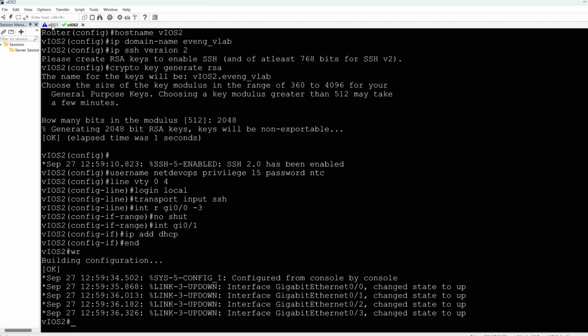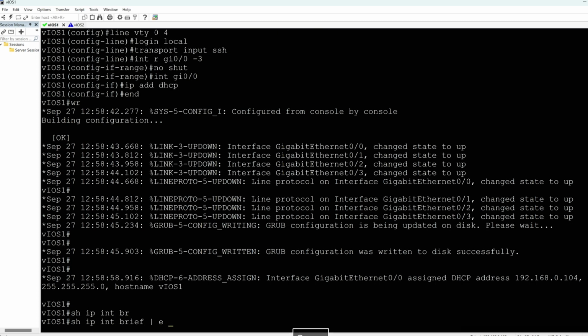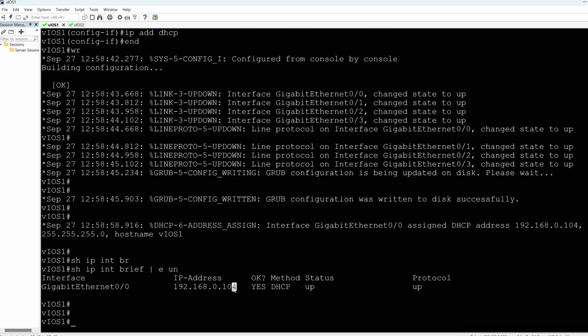Alright, so we got the IP address for the first device, which is 104. The second device's IP address is 109 and the first one is 104. Next, we need to switch to the AWX dashboard, get these devices over there, and make sure that AWX has enough details to interact with them. I'll show you how to do this step by step.